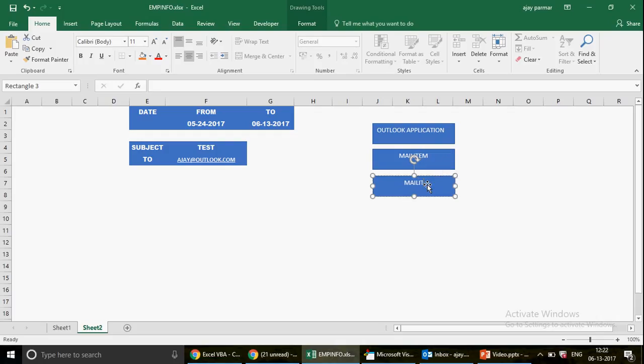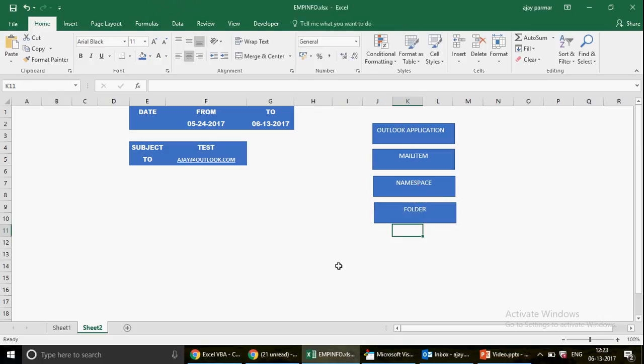That's something you need to decide. So I'm right now going to tell you how to basically define that. We have a class called the namespace, right? Using the namespace, we will be able to define our folders, and in that folder you're going to actually run the loop. So this is your folder. That's it, guys. These are the 4 classes we are going to target.